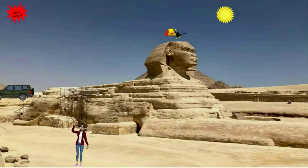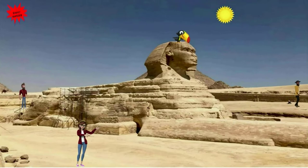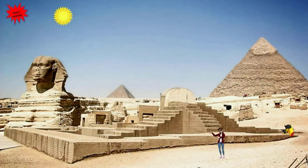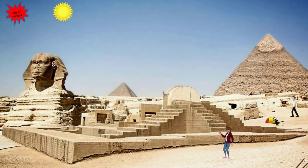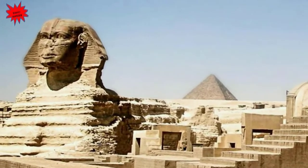Hello kids, the Great Sphinx of Giza is more than 4,500 years old and one of the most famous sculptures and a symbol of ancient Egypt. It is a limestone statue showing a human head and the body of a lion. It seems that the head of the Sphinx represents that of the pharaoh Khafre. Many explain the significance of the Sphinx as that of a lion guarding the body of the pharaoh Khafre. It measures 73 meters long from core to tail and 20 meters high from the base to the top of the head.